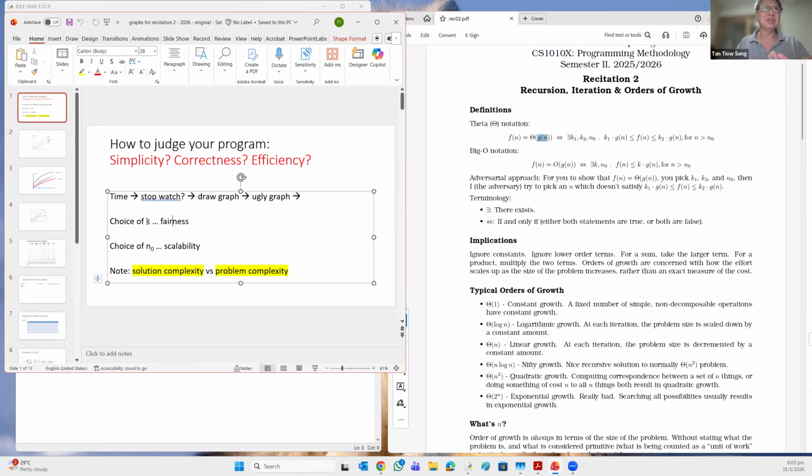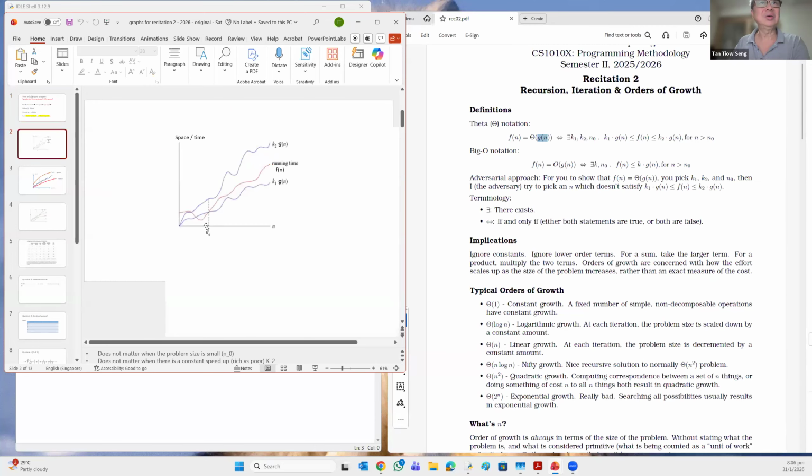You can be only a constant bit faster than me, right? So k is to undo this, basically to equalize out the poor versus the rich. The poor and the rich are no different. And n0 is for scalability. It means that we don't care about anything below it. We only care about things on top here.